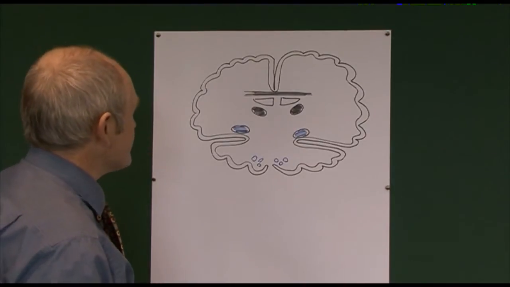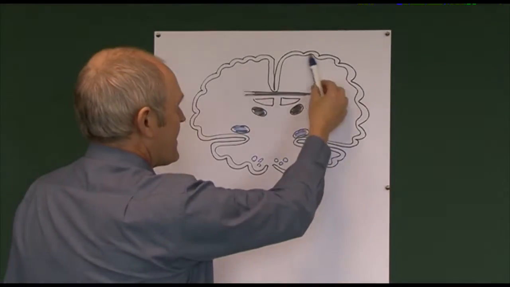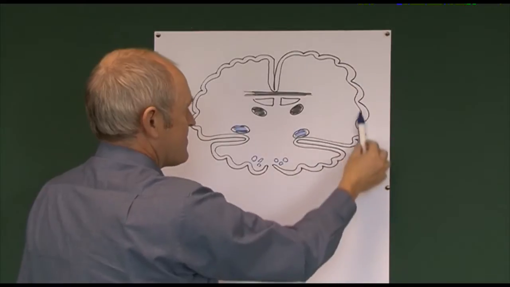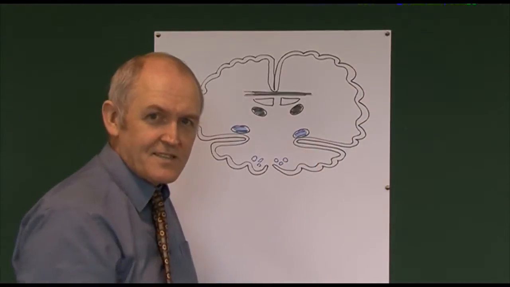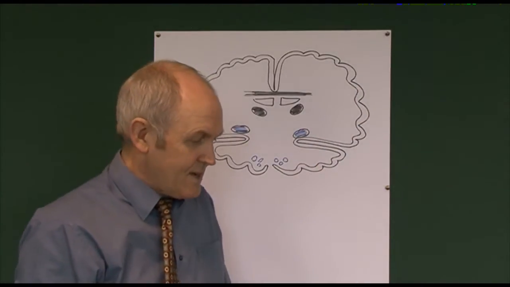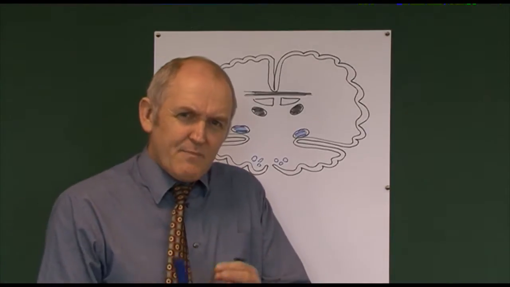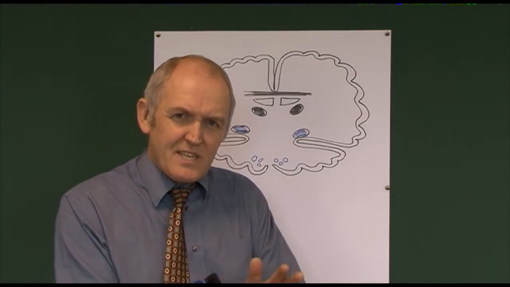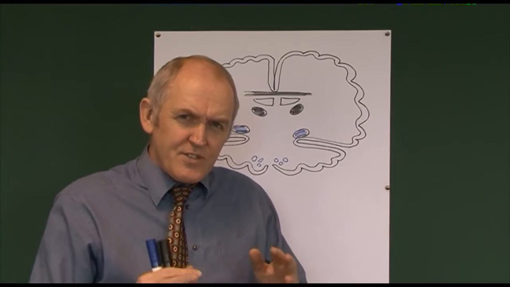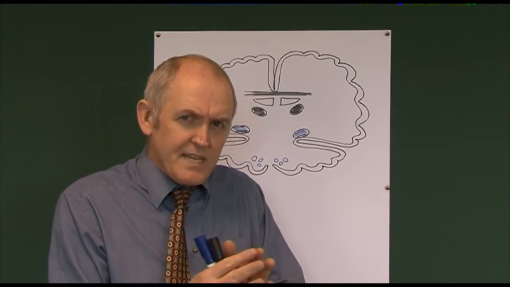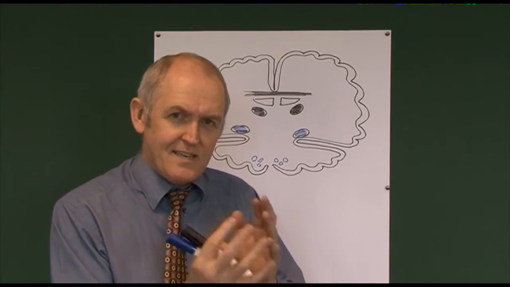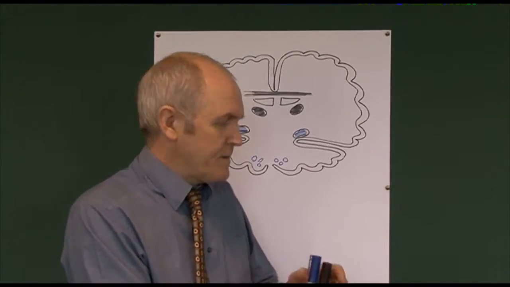Now, movement is initiated in the motor cortex. And I don't know if you know, but sometimes the wires at the back of your computer get all tangled up together. Well, if there's lots of nerve fibres in the brain, we wouldn't want them tangled up. So they have to be in neat order.